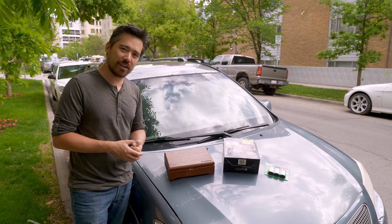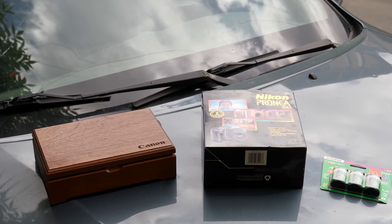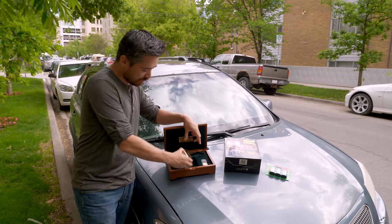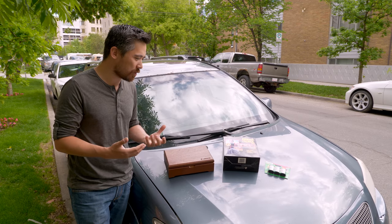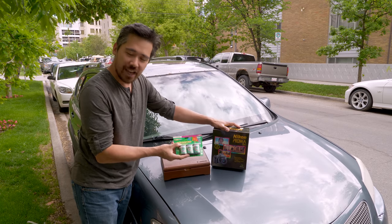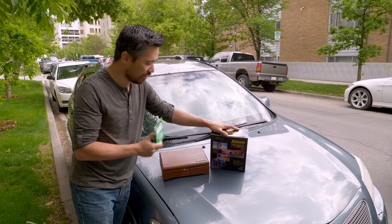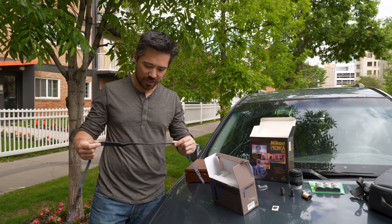I swore I would never do unboxing videos and here I am about to unbox these cameras, but I think it makes sense for the context of this video. These are our weapons of choice today. In this lovely oak humidor I've got a Canon Elf limited edition gold-plated little Ixis camera — check that out. We wanted something with more capability in an SLR, so we went out and bought this Nikon Proneia 600i. I've got a triple pack of Fuji Advanced A200 APS film, expired 2004, with a free Big Mac coupon — I am definitely cashing that in. Worth the price of admission right there — look at that sexy blue strap.